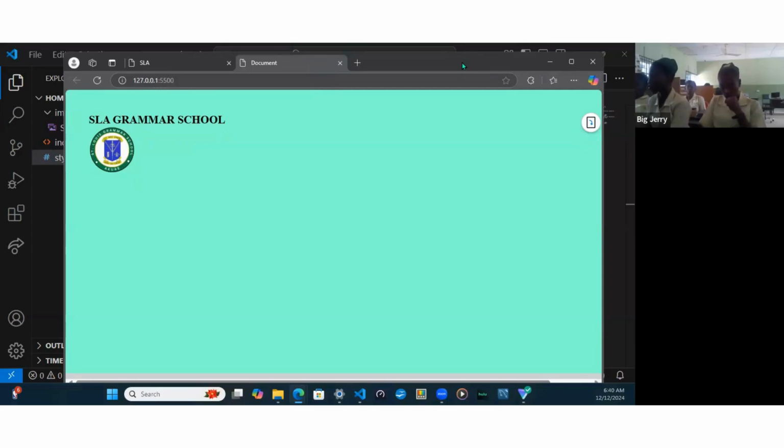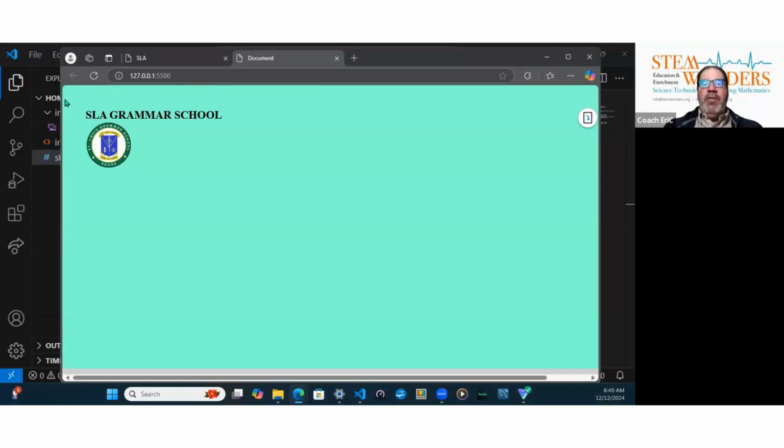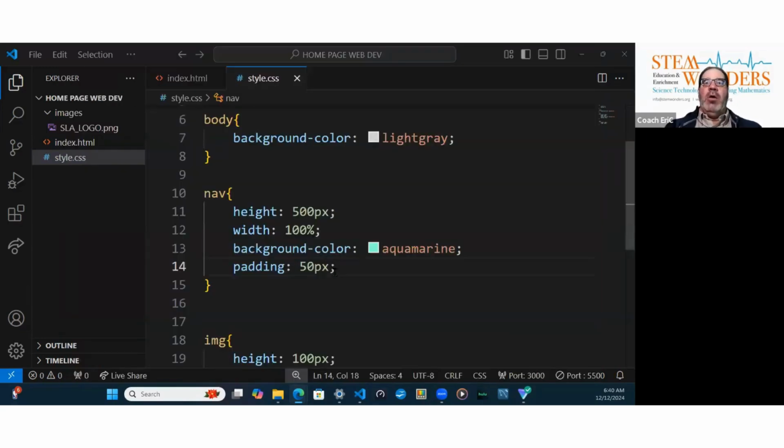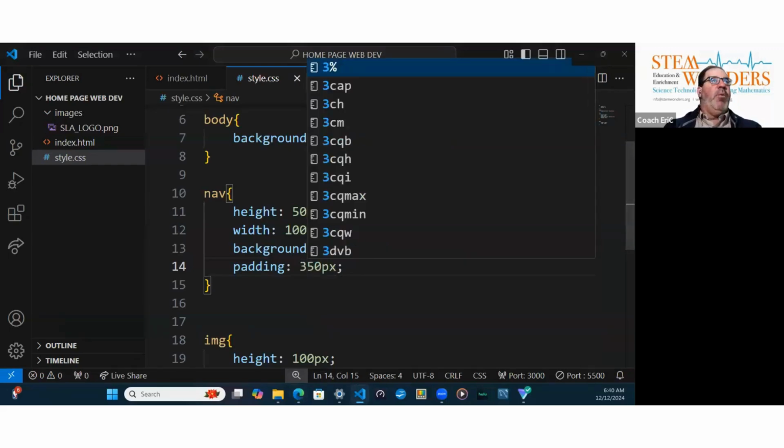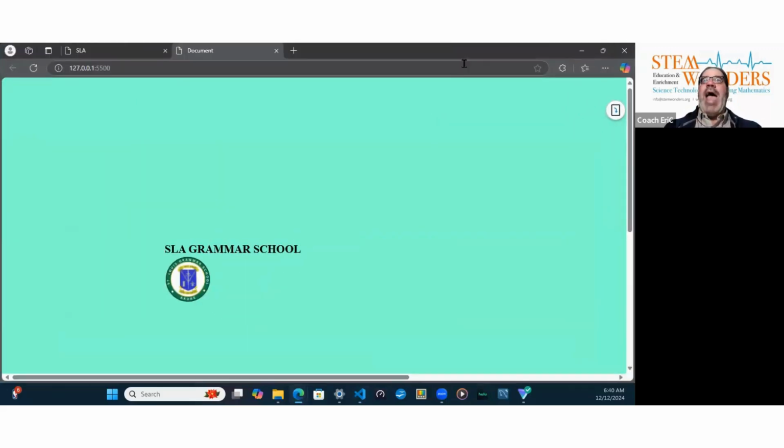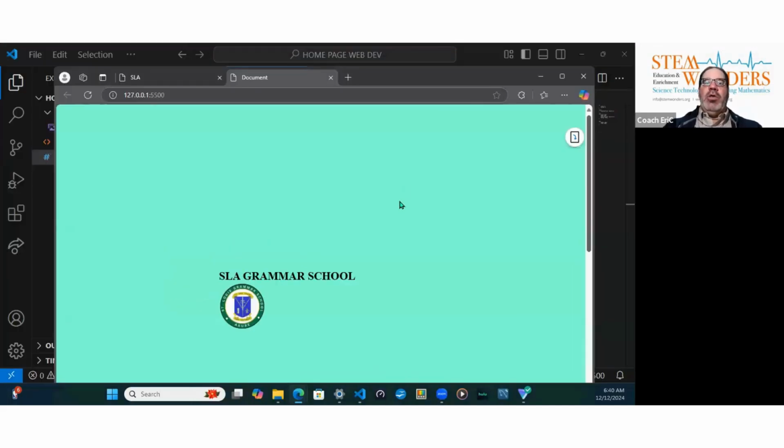Okay. Do you notice how now there is space on the left side and the top of your grammar and your H1 and your logo? Because you put padding. Put 350 pixels. What is happening to that? You're adding more padding from the outside of the box.